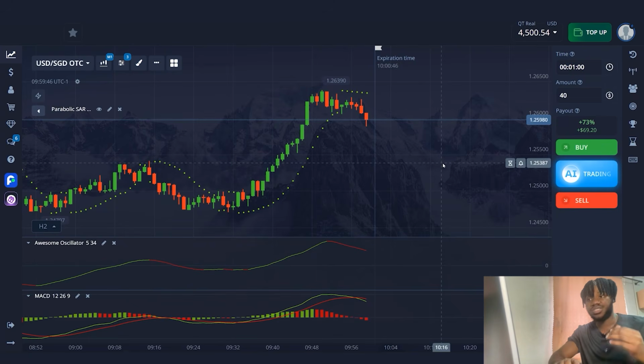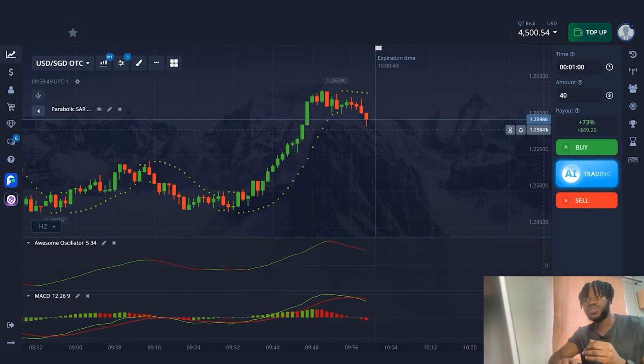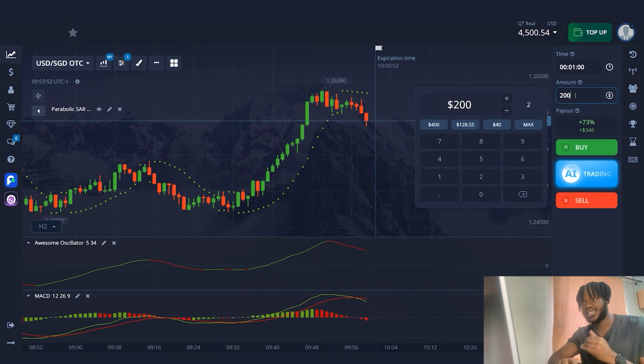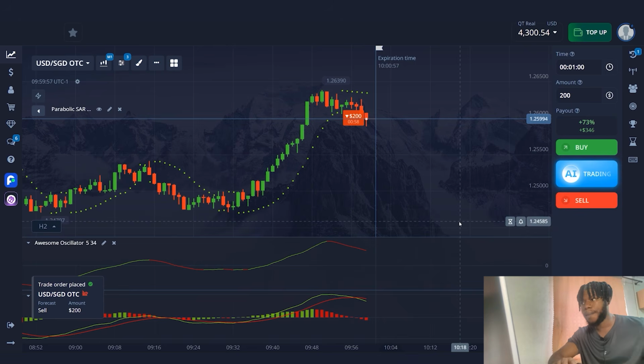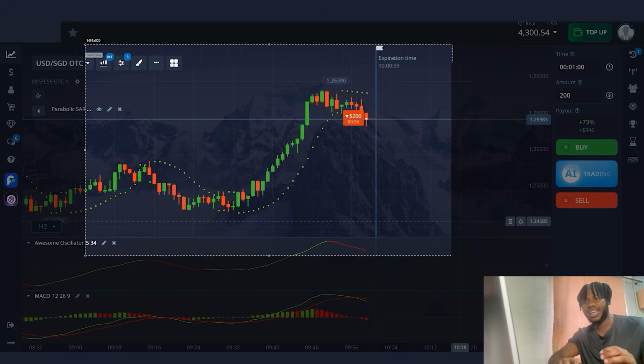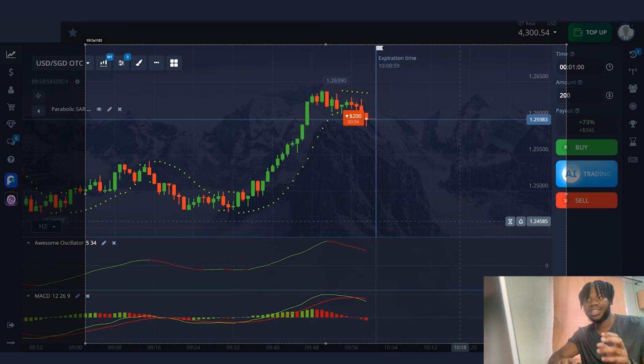I found the first suitable situation. I will use 1 minute of trading time starting at $200. My forecast is that the price will decrease, so I press the red button to open a trade. Are you ready? Then let's look at the situation in more detail.